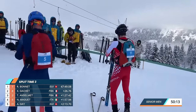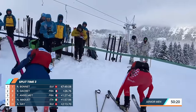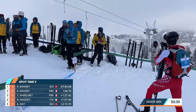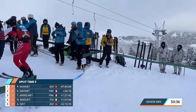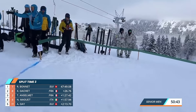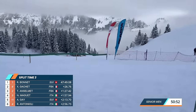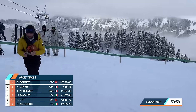And we will see him on Friday in the mixed relay, which he has medaled in. Yeah. As you mentioned there. I think the surprise today is to see Aurélien Guez in the top 5, and also not seeing other Italians because they really, as I said before, are really strong in the individual race. And in 6th, Robert Antonioli. Yeah, I would have expected him a bit higher, maybe in front of Aurélien Guez, but still a nice race.